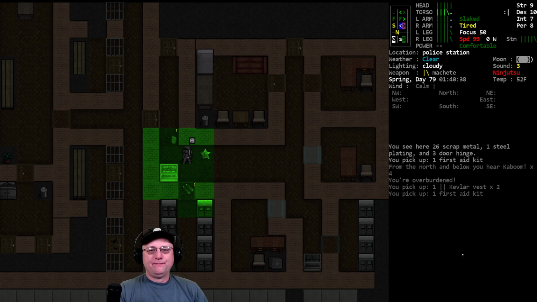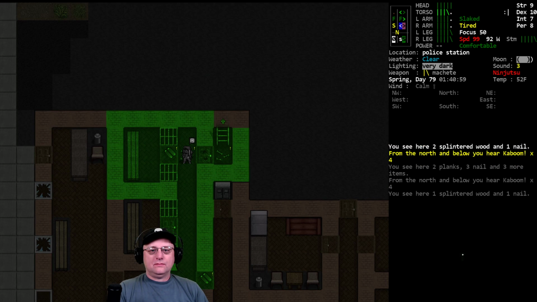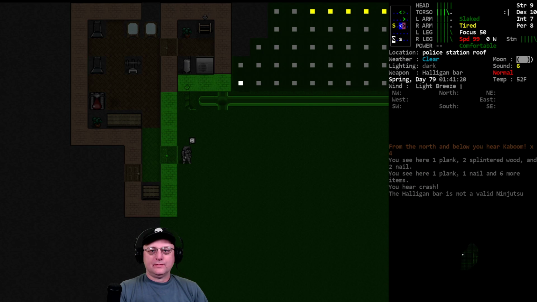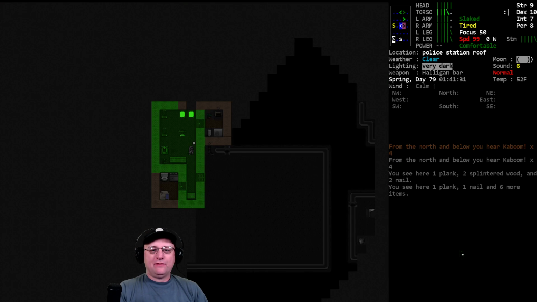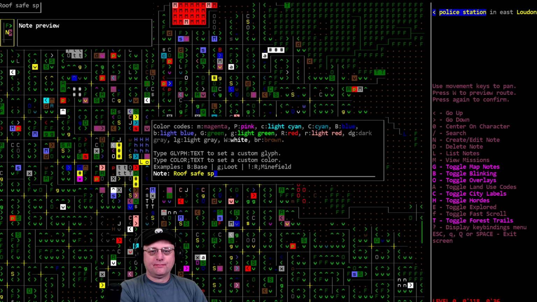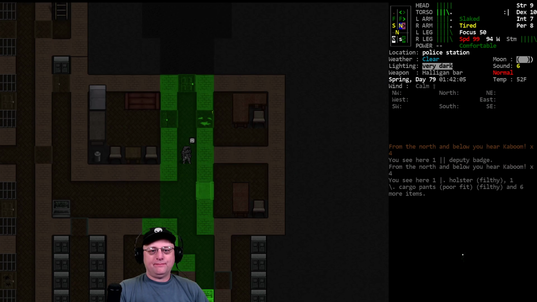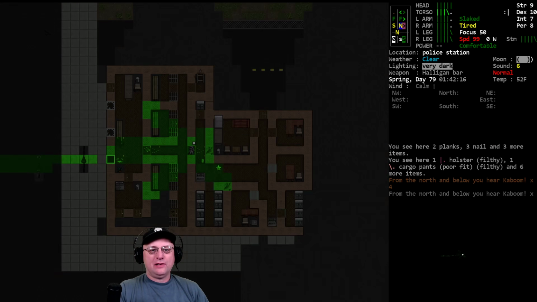Alright, we'll call back. That does have the upstairs. Training room. Rooftop access. Maybe I make this my fallback position. And I believe this goes to the exterior. Yep. Alright, well that's the current police design. One of several styles. Probably the smallest of them.